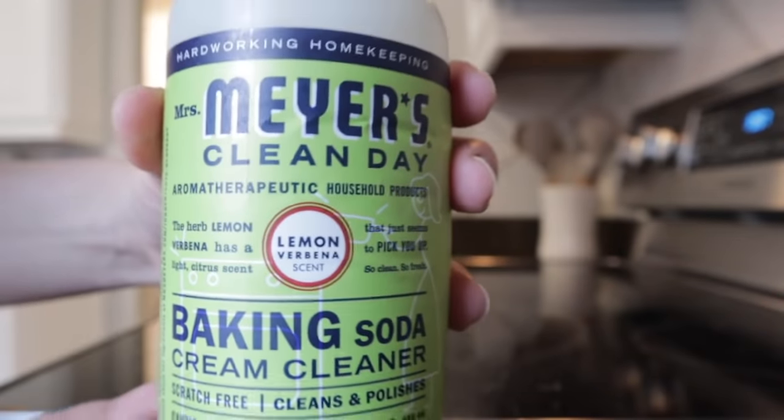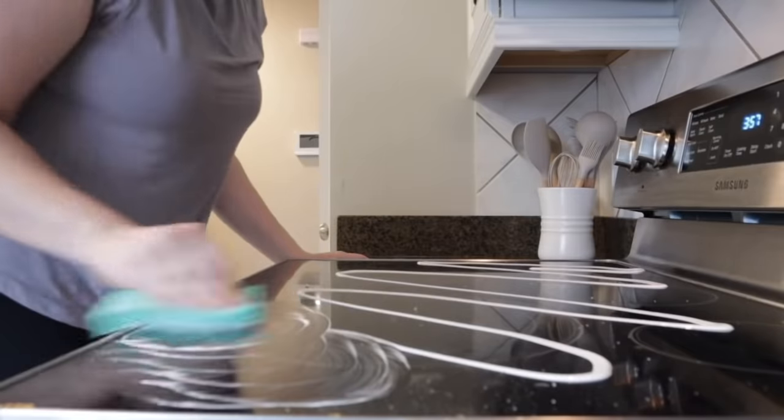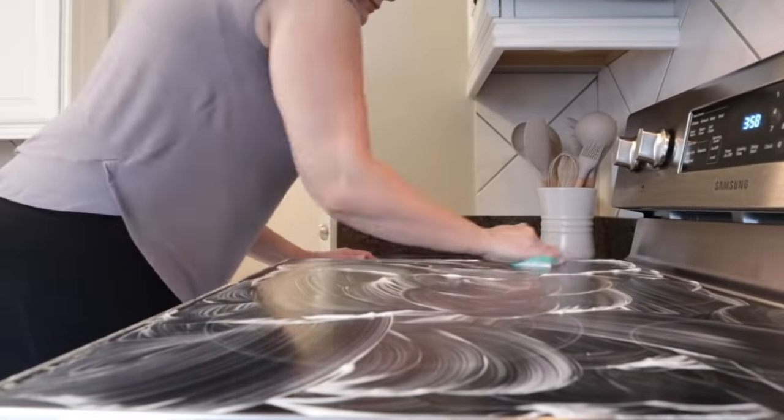Next on the checklist is the cooktop. So I'm using the Mrs. Meyer's cream cleanser to clean the cooktop today, just really because it smells good. And I'm using my little sponge and just good old fashioned elbow grease to get this thing cleaned.